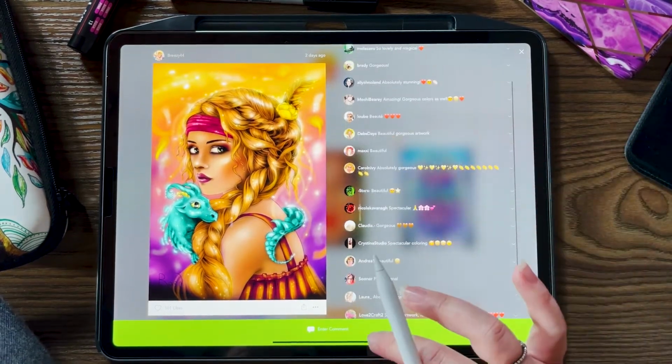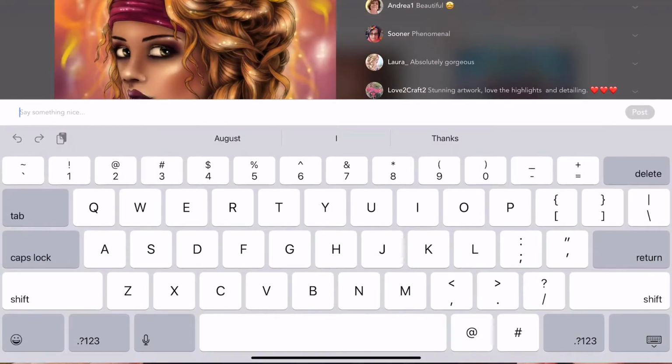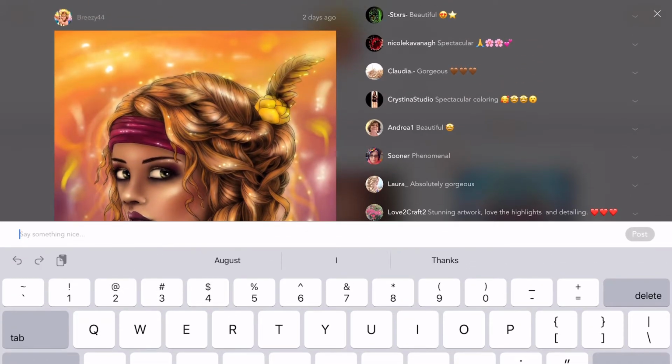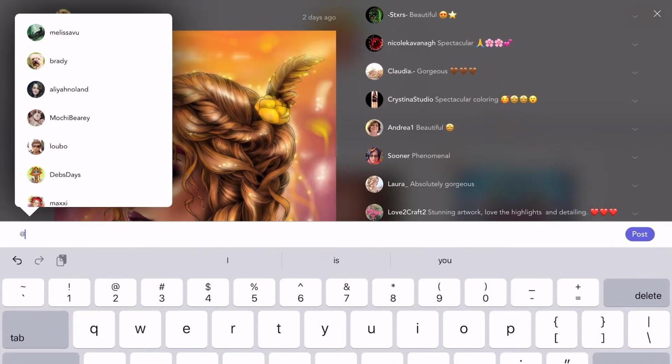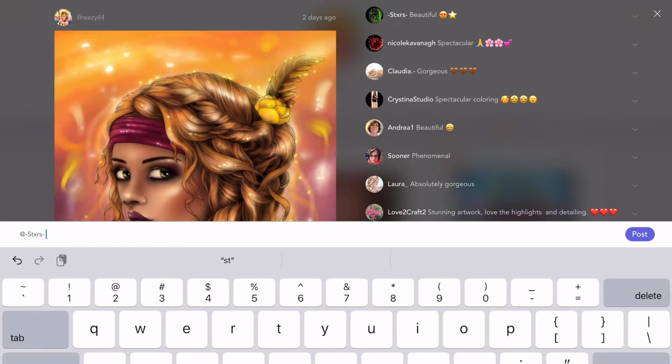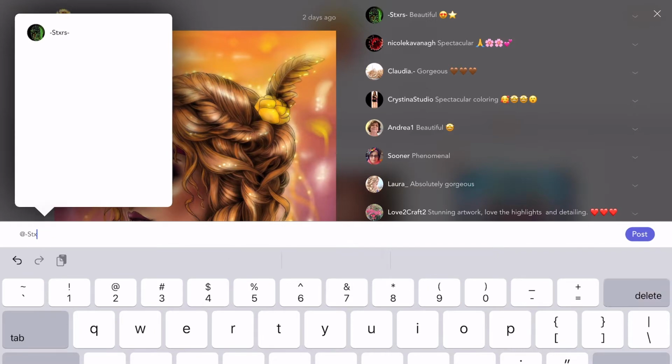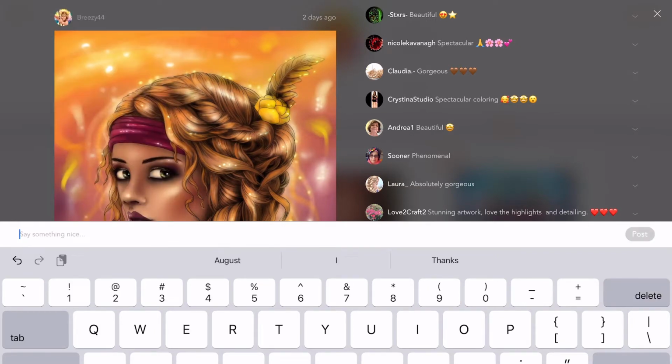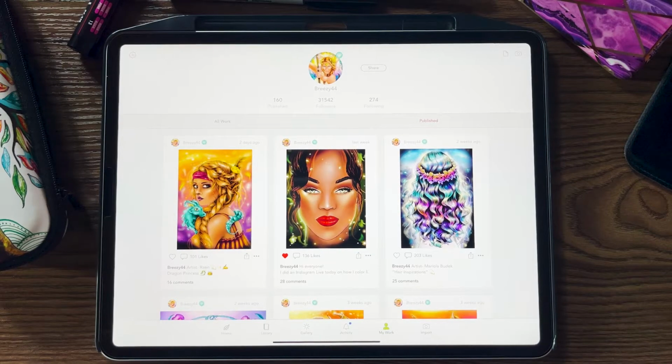If you want to answer anybody back, you can go to the comment section yourself and just hit the add button. And then if you went to any of the users that have commented on your works, start typing in their username and it'll come up. And then you can write a little note saying thank you for your support. And it really opens up a new branch of you being able to chat with each other and communicate and make friends and make connections.